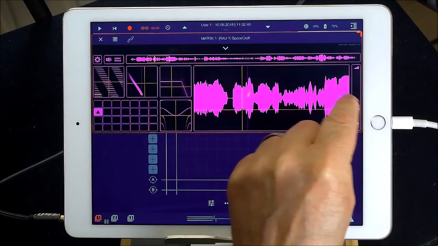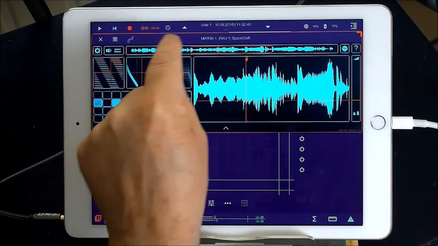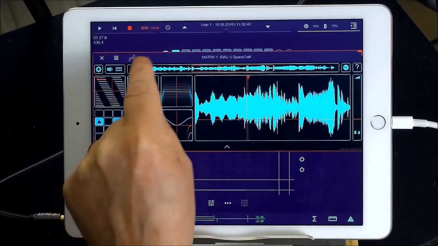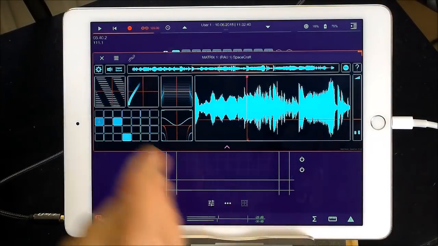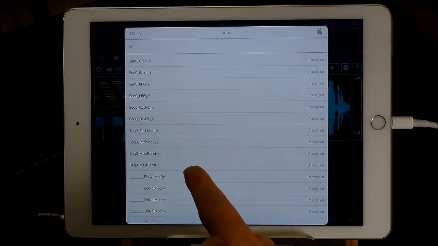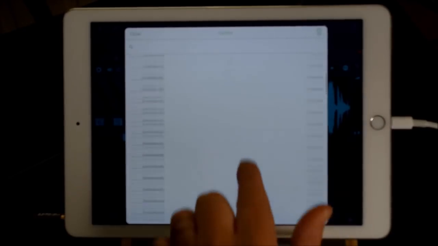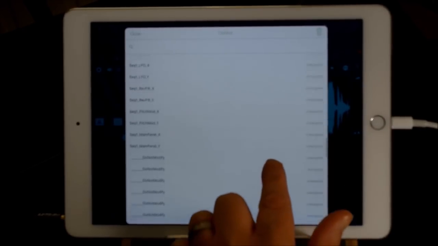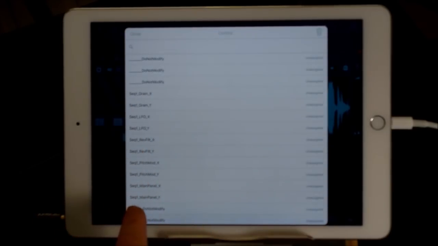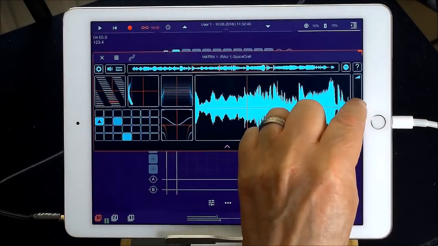So let me revert back to this one. We're going to tap our LFO control here, which is the three little circles. These first set here, where it says sequence zero, refers to your first sample. And this lot here, sequence one, refers to your second sample. So we're going to firstly start to manipulate the first sample. Let me just close that for a second and get the volume back up.